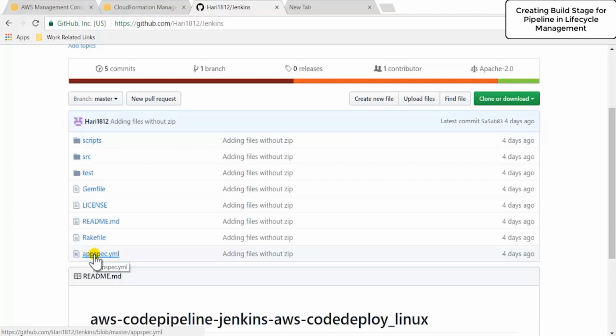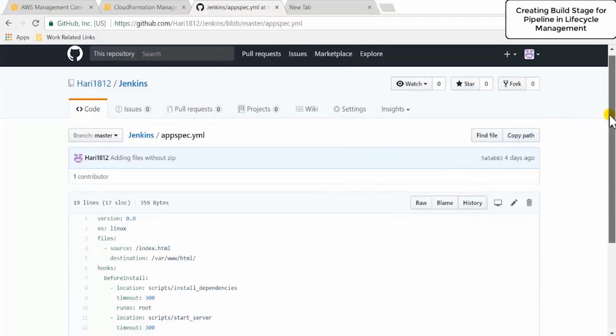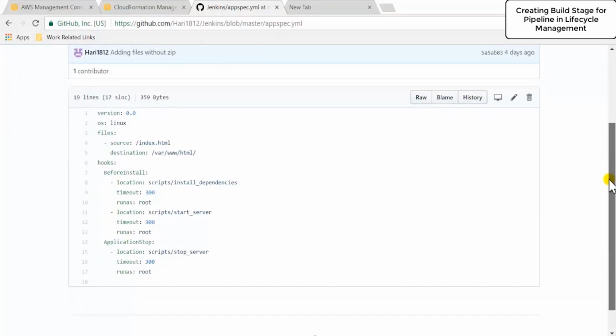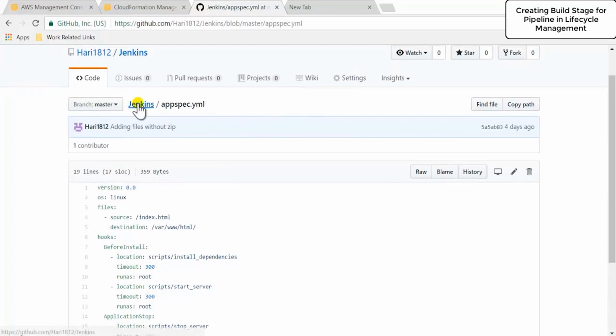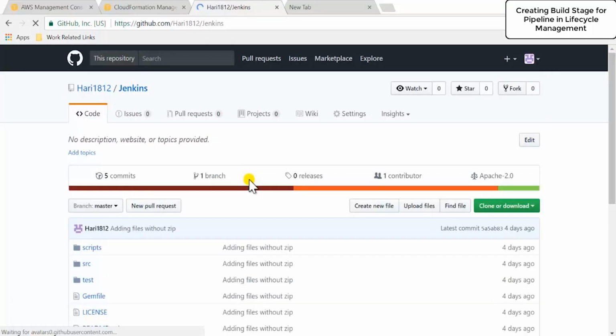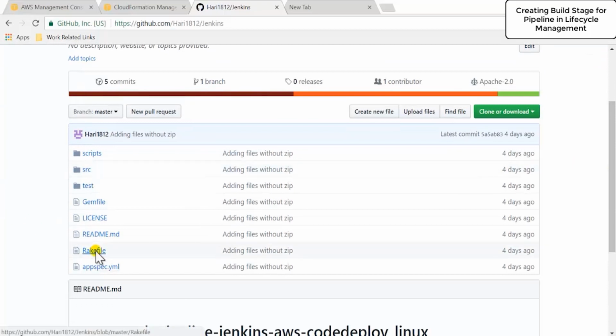So let's go to the appspec.yaml file. As you can see, it's pretty much the same as we did in the last video. It has a source, destination, before install and after install, all the hooks intact. Now let's see the other things as well, like the rake file.